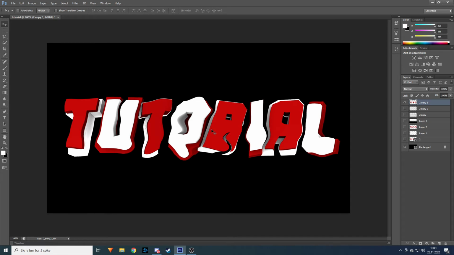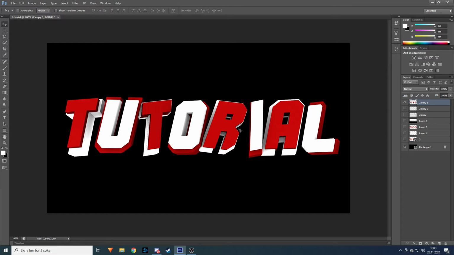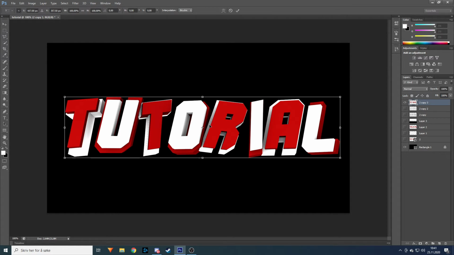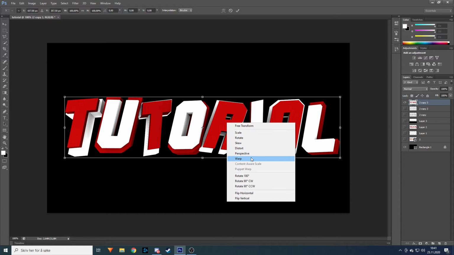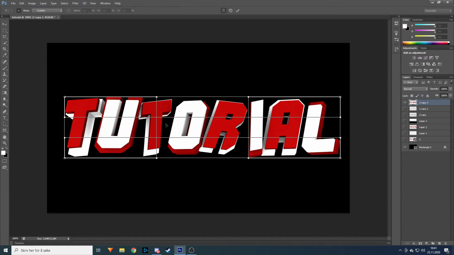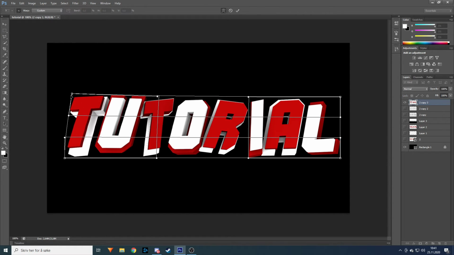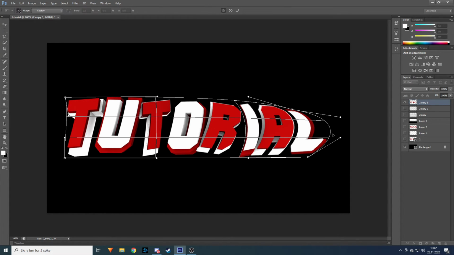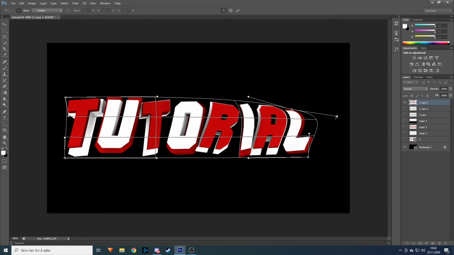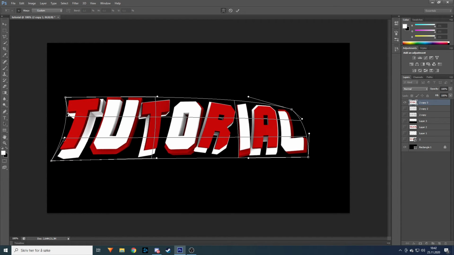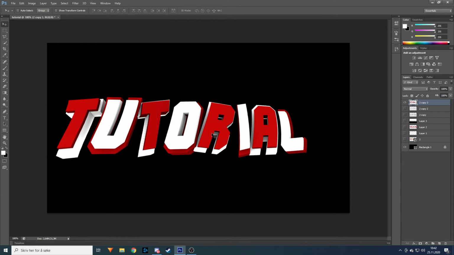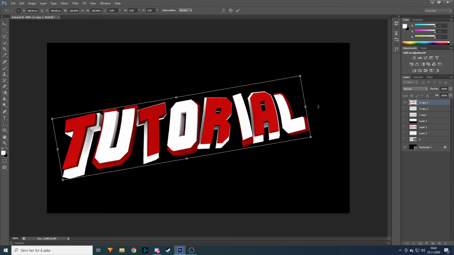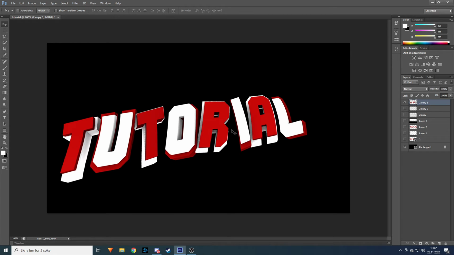But here's a tip you can do. If you want to delete this, just press Control C. And what you're gonna do now is press Control T. You're just gonna right click and you can click on Warp. Now this is good if you want the text to be placed on a wall or something, and you will just drag it where you want the text to be. So if there's a wall here, you can just drag it and make it look a bit more in perspective. Of course, it depends on where the wall is and how you want it to look, but that's another tip for you.